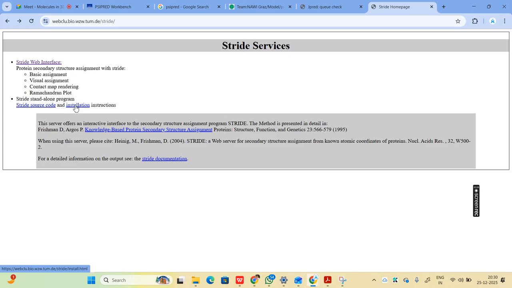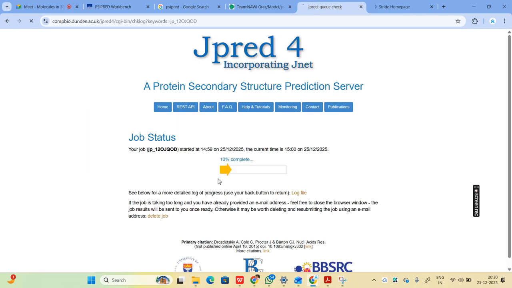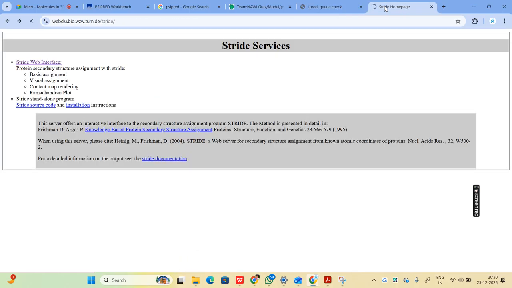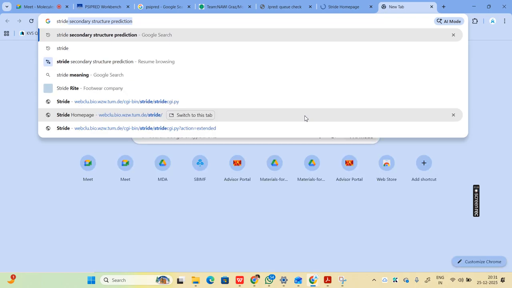You can also install it on your system, but you need to know the Linux commands, how to use Linux and small basic shell scripting, then you can use this one. In the web interface, previously we used to have it for the sequence also, but here we have it only for the PDB structure. So JPRED is under Q. Okay, let me check whether we have any other server for STRIDE.